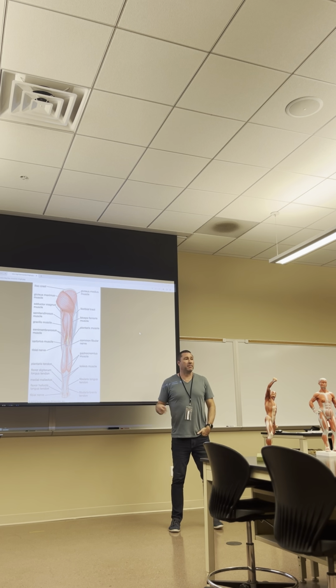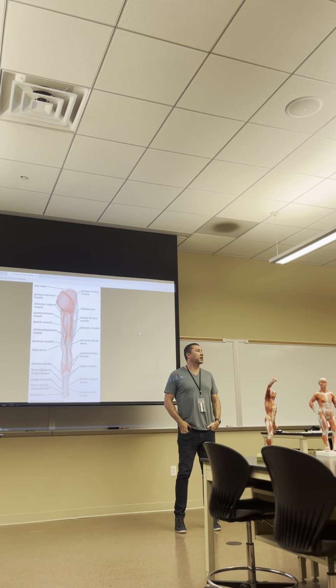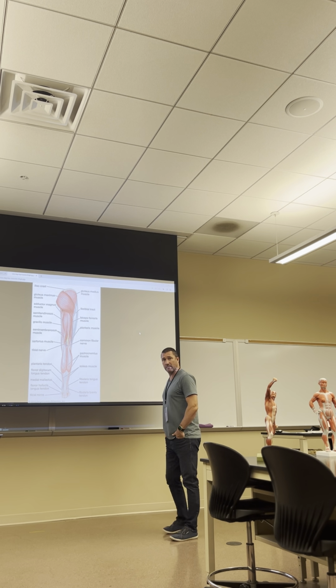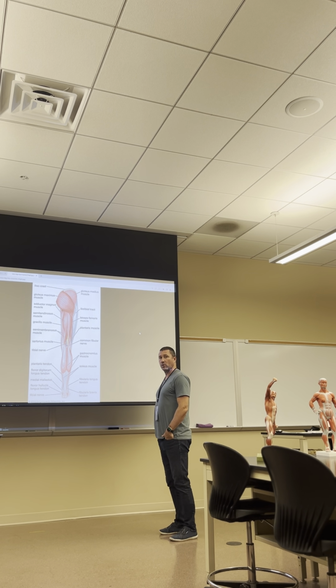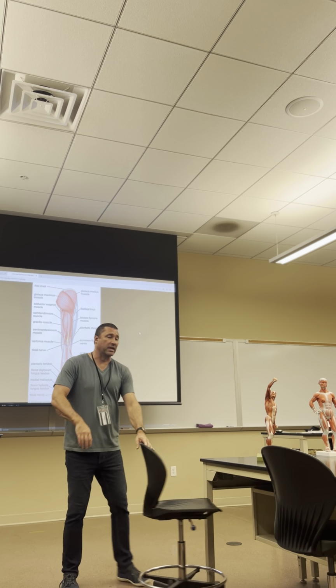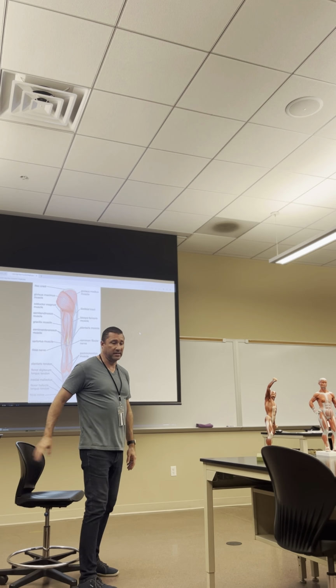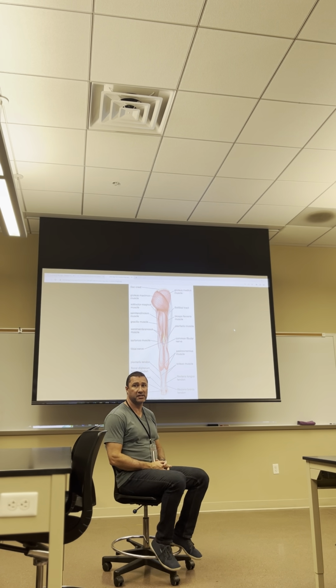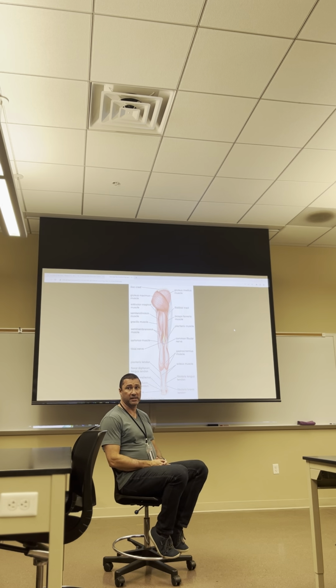So the gastrocnemius is the primary plantar flexor of an extended knee. So when you're standing up, this is your gastrocnemius. When you're sitting down, the gastrocnemius is involved in two things. It's a plantar flexor and a weak knee flexor. So if your knee is flexed and then you do a calf raise, that's your soleus.